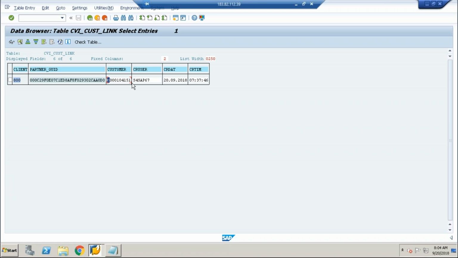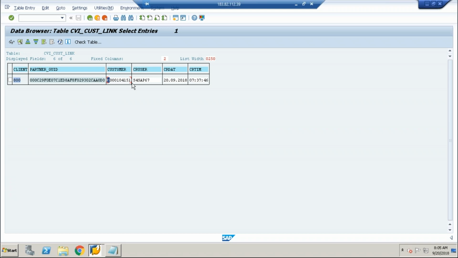Whenever you know the general business partner number, and based on it you want to find out your customer number at the table level, which table do you need to go to? You need to go to CVI, customer vendor integration, underscore CUST underscore LINK.